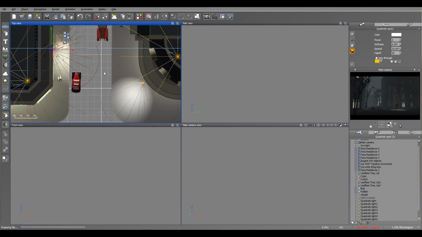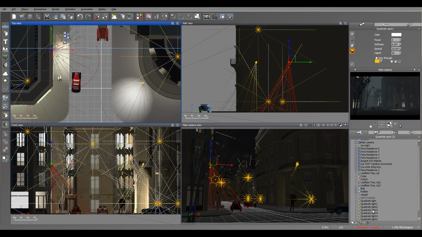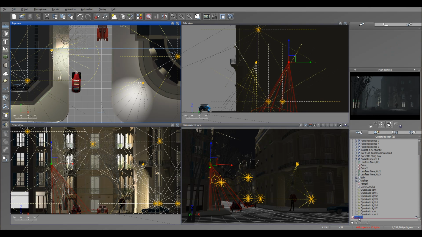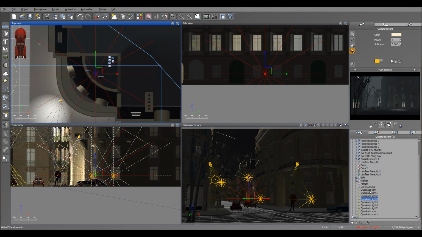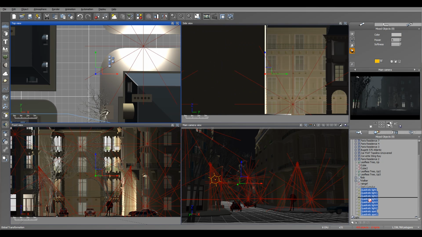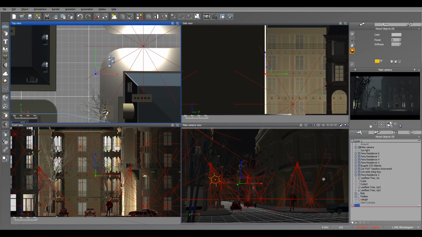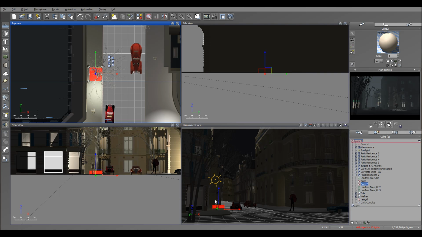Remember, always save your work when you're doing this, just in case, or create snapshots. It's starting to grow, so I like to organize at this point. I'm going to create a layer, double click to rename it to lights. In this case, I'll know all my lights are in this layer. And I'm going to hide them, not from the render, but from the viewing, because I know they're there, but I don't want them overwhelming.